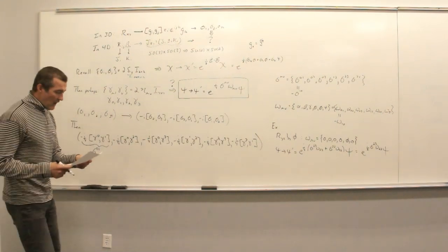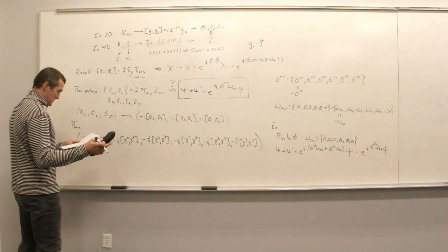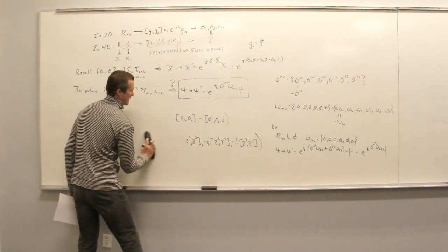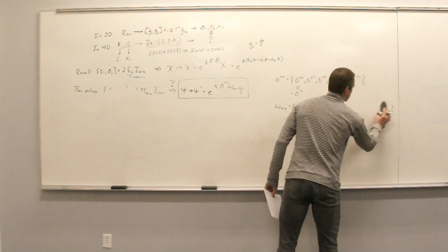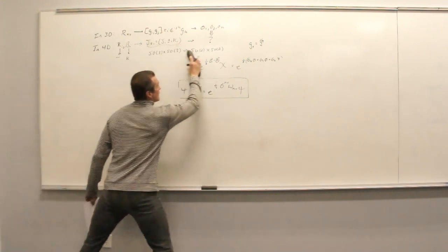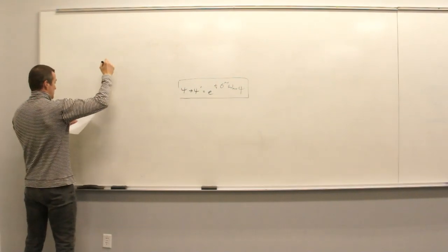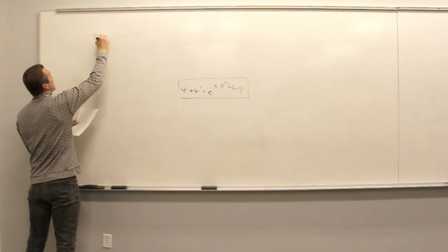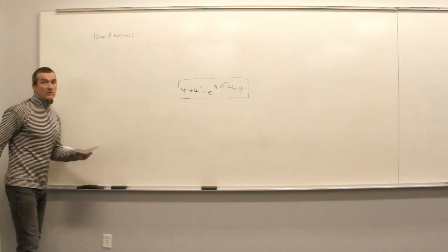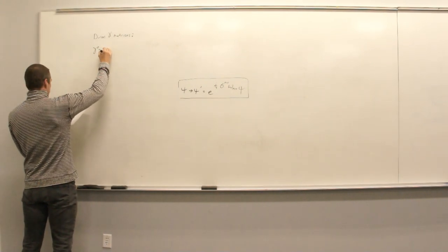All right, so without any further ado, it's time to see what the hell these gammas look like. I guess I'll just fix all this and probably have to write half of it back. Gammas are called Dirac gamma matrices. I'm only going to give you one version of them because there's a gazillion different versions. These are the ones, this is the iteration that we are going to use in this class.